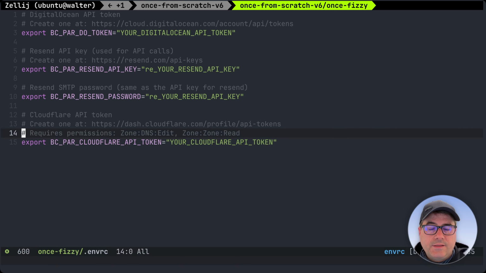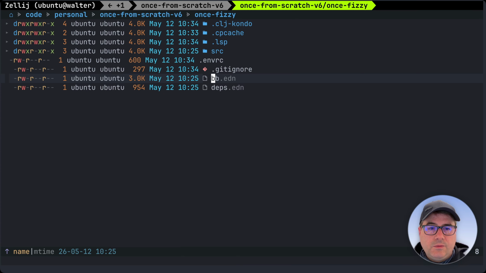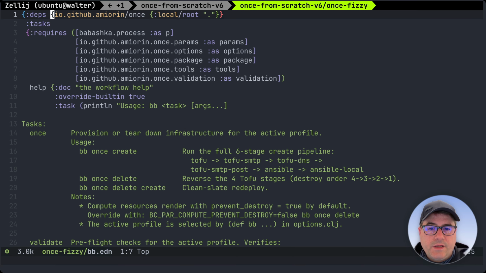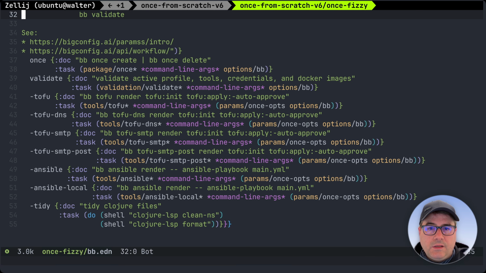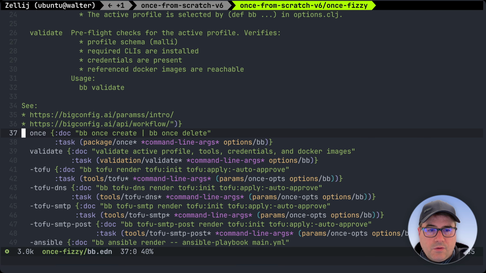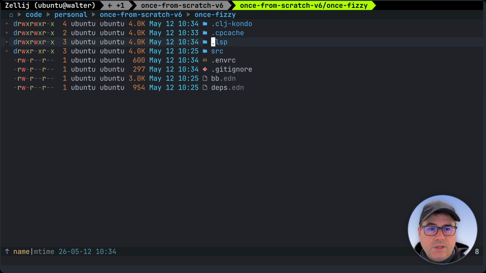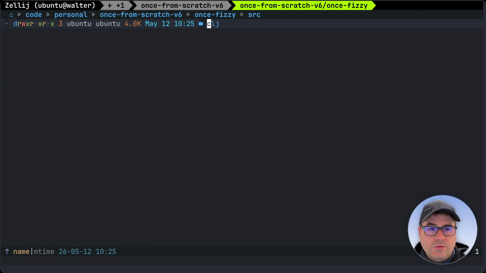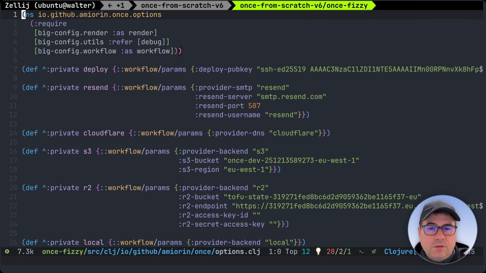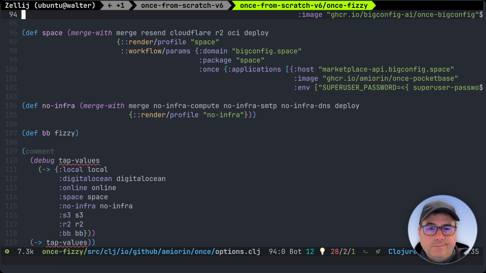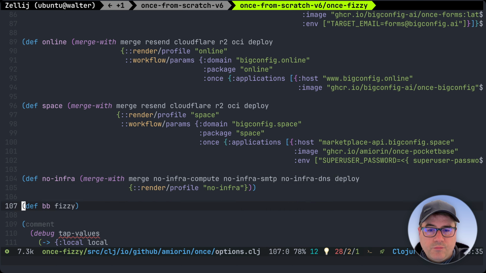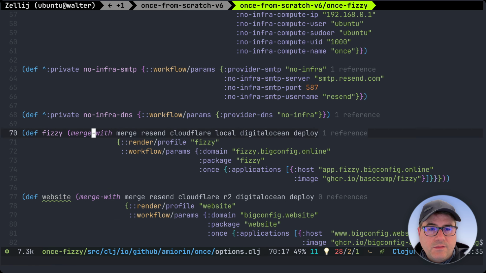So I guess let me see what he picked for the infrastructure. He decided to use option BB. Option BB would be in source closure IO. BB would be Fizzy. Okay, so Fizzy contains Resend, Cloudflare, local, digital, and deploy.